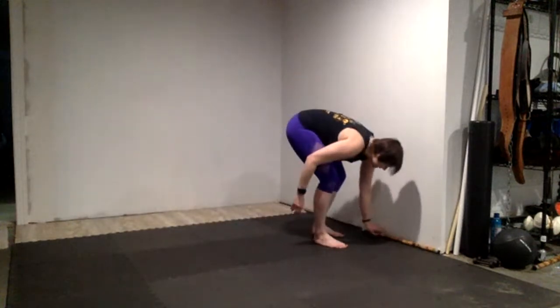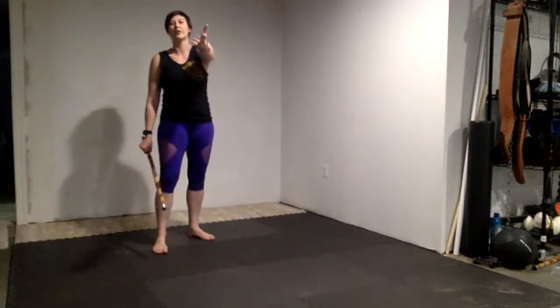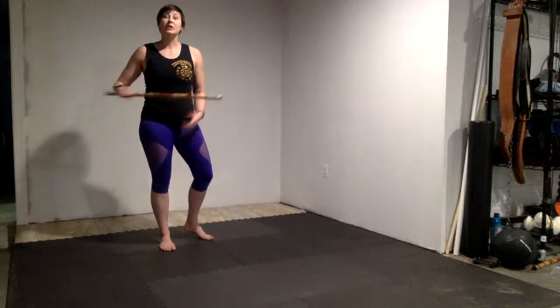Now we're going to talk about this in the context of Kali with weapons. Last week we did double dagger, which was the first weapons configuration I ever learned. I actually came from an empty-hand background doing panantukan first, and empty hand versus leg first before weapons. Single stick was the first art I really got to functionalize, because it's a lot of fun to spar — especially if you have all the gear. Because of my fencing background it really spoke to me, and when I got into stick grappling I thought: oh, I do jiu-jitsu too — this is like grappling with pizzazz. So this is something I feel very passionate about.